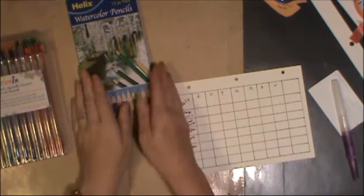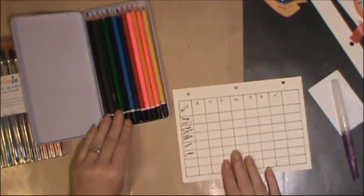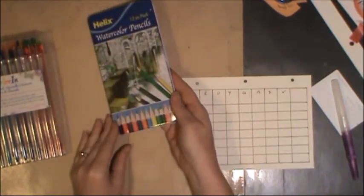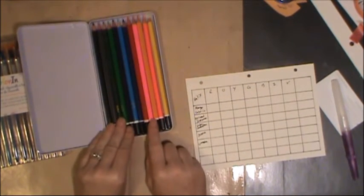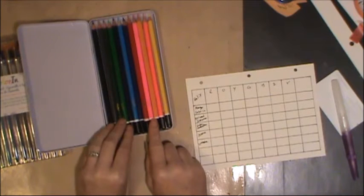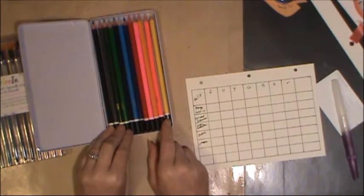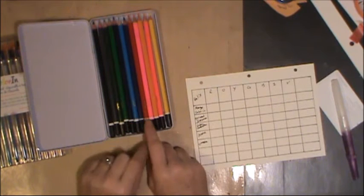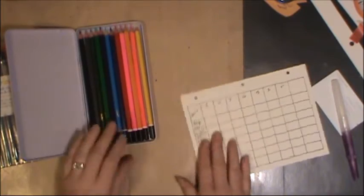So let's go ahead and start with the Helix, since they're already here on the table. And as you can see, the set comes with 12 colors, and you'll notice that I think you can get the Roy G. Biv out of it. Red, orange, yellow, green, indigo. Yeah, there's no brown, so you would have to make brown for yourself if you wanted a brown.